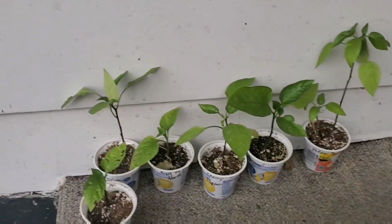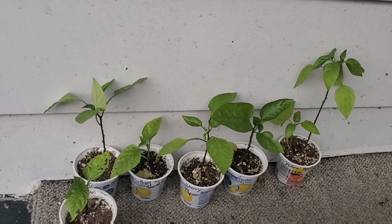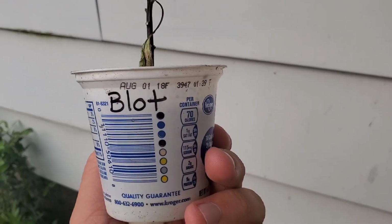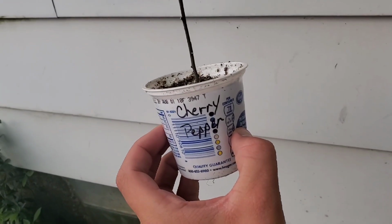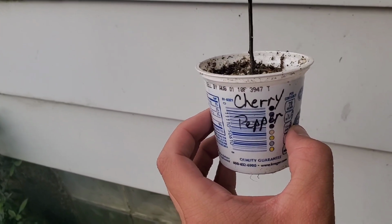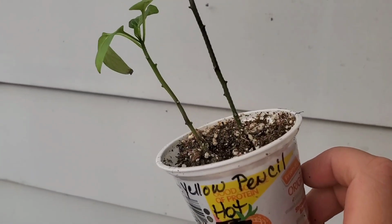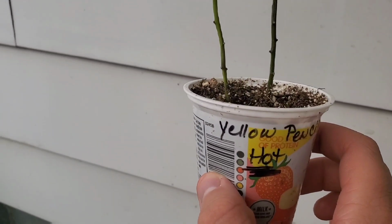Okay, so for those of you who may be new here and haven't seen anything, these are the peppers I was specifically talking about. So, this one is a blot, so it's going to be like an ombre color. Then we have a cherry pepper, which I believe are red, I think. Then we have two King of the Norths. And then we have another cherry pepper. And then the other one is a yellow pencil, which is a hot pepper. We got two of these.